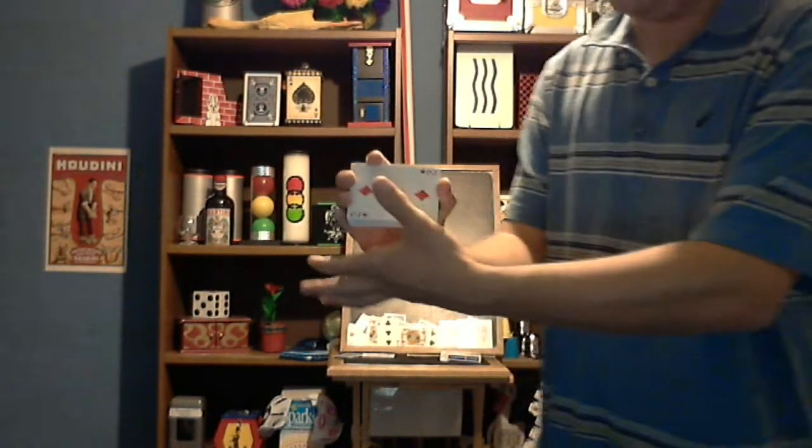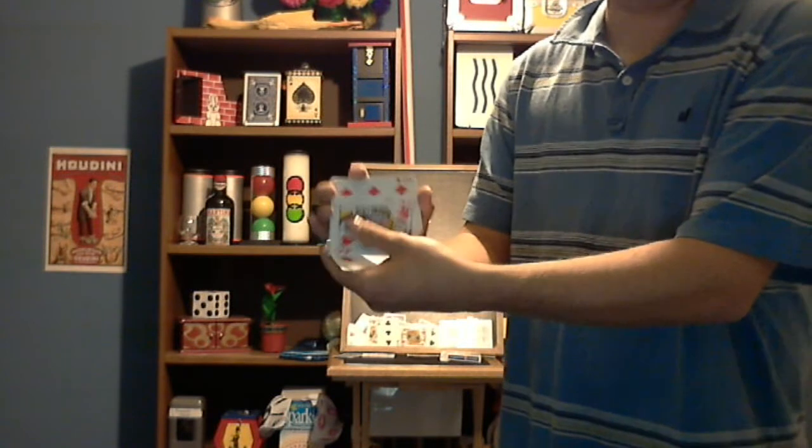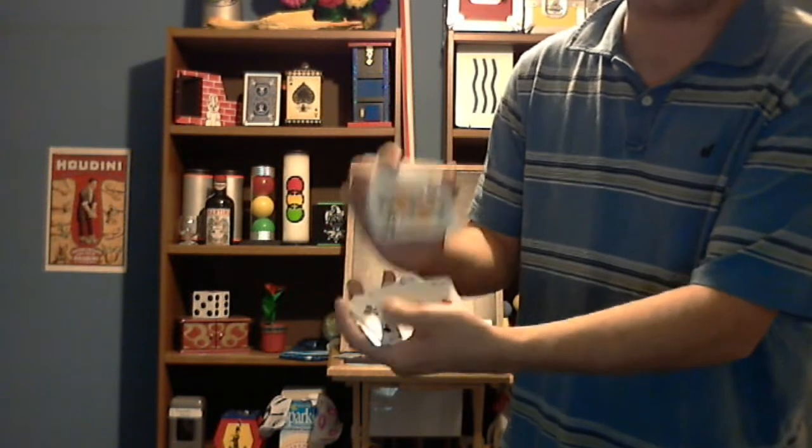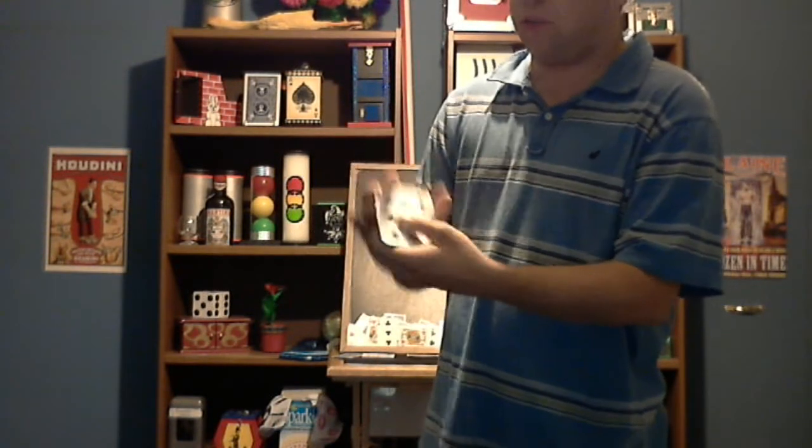There are other ways of shuffling the cards too. You could do what most people do — an overhand shuffle. In that situation, to mix up the cards, you would have your two of diamonds on the bottom. You take your thumb, thumb down one card, then thumb down another, and just keep thumbing cards down. You can actually grab more than one card at a time — notice how clumps are falling. And what that does is bring the two of diamonds right on top. So put it on the bottom, take your thumb, thumb one card down, then as many as you want. That leaves the two of diamonds right on top.